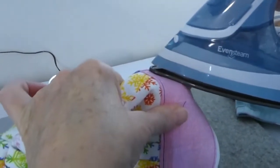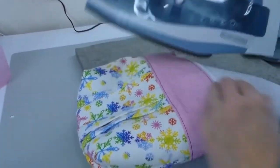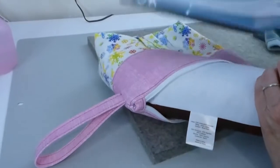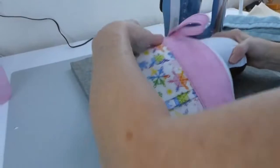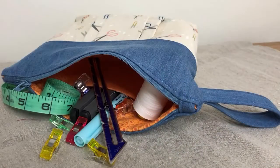Now, if you wanted to add any embellishment on your accent, before you press might be good, because handling that bag is going to wrinkle it up some. I got this all nicely pressed out and then sewed on some snowflake buttons and wrinkled up my accent again. This last photo is a picture of a finished bag, and I'm using it to hold my sewing supplies.